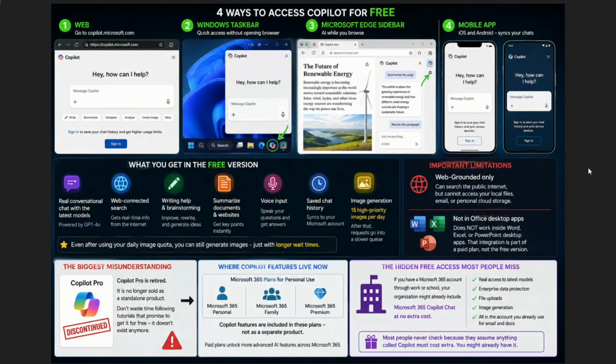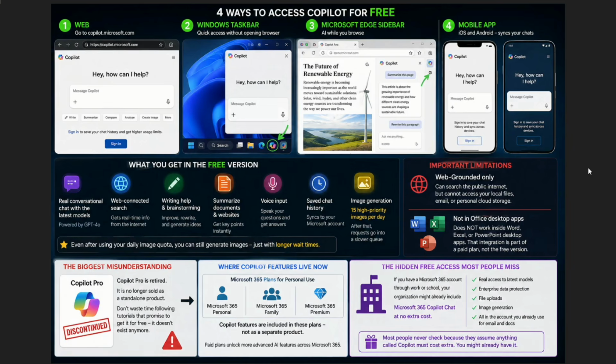Here's a path that genuinely surprises people because it doesn't require signing up for anything new. It might already be sitting in an account you use every day. If you have access to a Microsoft 365 account through your workplace or your school, there's a real chance your organization already has Microsoft 365 Copilot Chat switched on, included at no extra cost as part of an eligible business subscription.